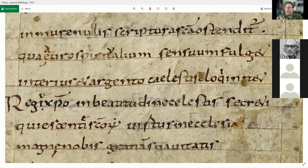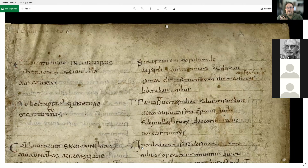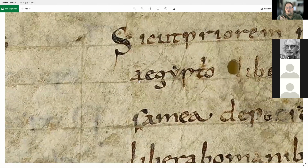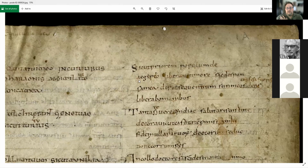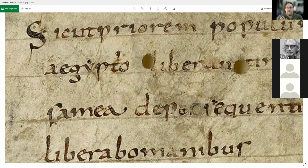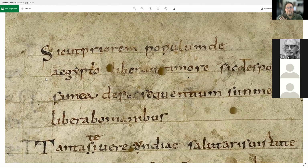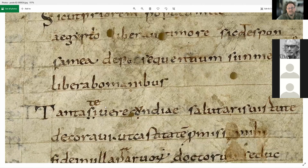Stop there, Ian. Yes. So in the top left-hand corner, second line, the A. You were in the right spot, but at the time, he inserted an A. I wanted to draw attention to that because I was involved in a discussion recently where it's quite appropriate, if you've left a letter off, to just simply poke it above and carry on. It's what they did. This isn't gloss. It's not supposed to be perfect either. You wouldn't want to have to go back and rewrite the entire page because you forgot an S at the bottom.